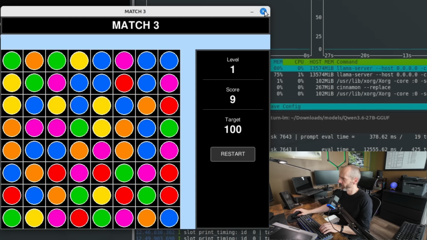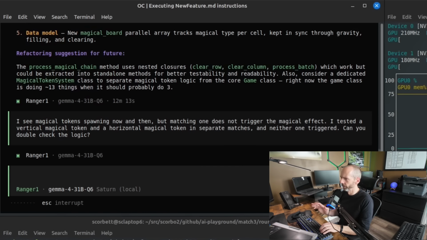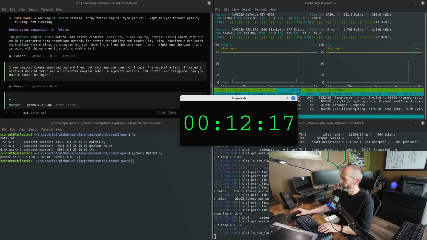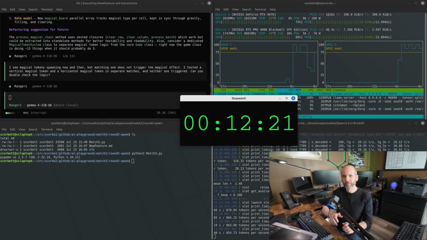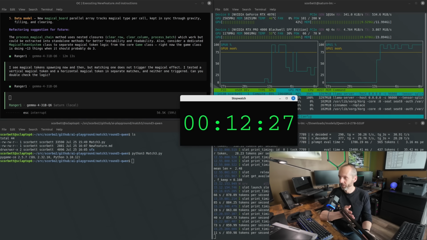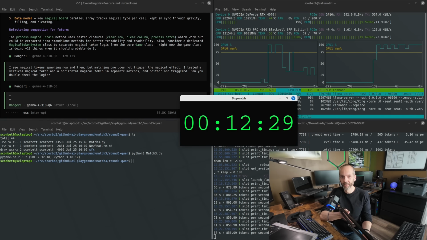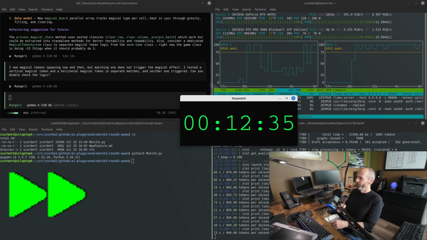Let me take this back to Qwen. I'm just going to ask Qwen to take another look. You know what? Let's add this to Qwen's time. Gemma did not need a rework. Now, to be fair, Gemma was working with Qwen's code and vice versa, so it could just be that Qwen was dealing with Gemma's sloppy code, and it's hard to tell exactly what went wrong here. This is a difficult one to judge. Let's see what happens here.